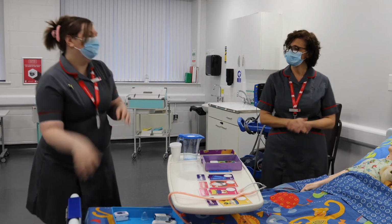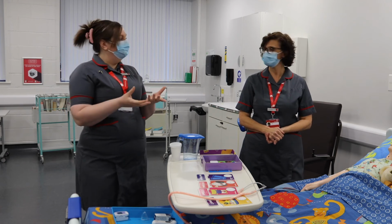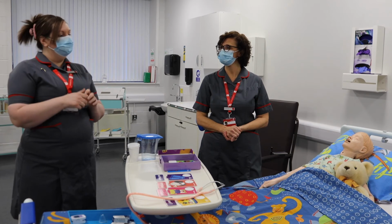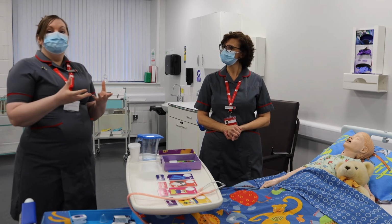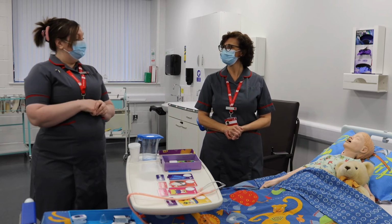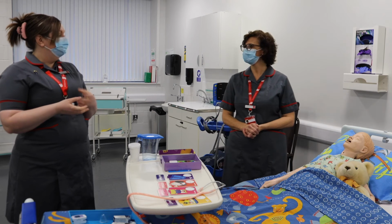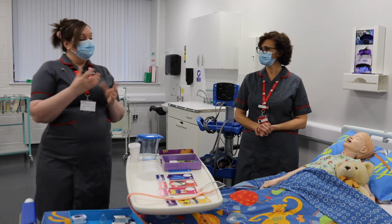So the way that we would use a mannequin such as Sam is that we'd probably have a theory session first where we'd understand perhaps some of the anatomy and physiology. We'd look at what the normal parameters for the vital signs are. We'd understand why those vital signs were important to measure. And we'd talk through the process and we'd perhaps use some videos to really show how to take those vital signs. We'd then come into a skills lab like we are now, and our students would have the opportunity of practicing those skills with Sam at the bedside, but just focusing on the skill aspect.